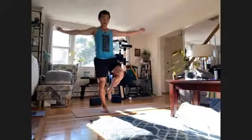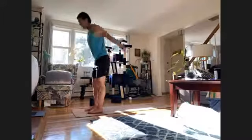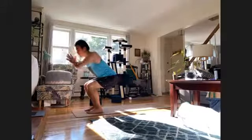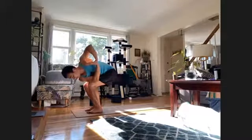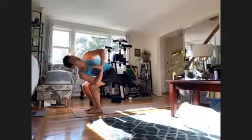And release the left foot down. You can shake the right leg if you need to. And come into chair pose. Press the palms together and bring the right elbow on top of the left thigh. Use the right elbow and the top of the left thigh to help you revolve your chest toward the sky.